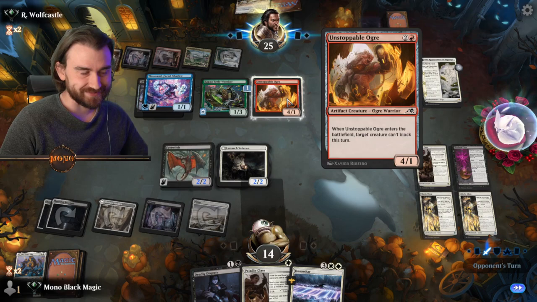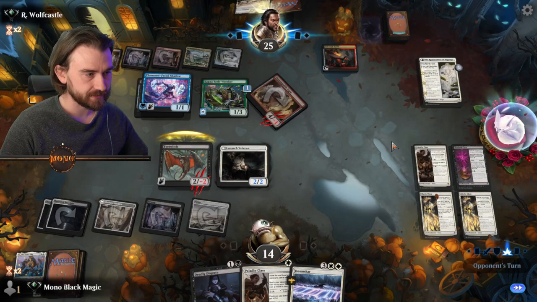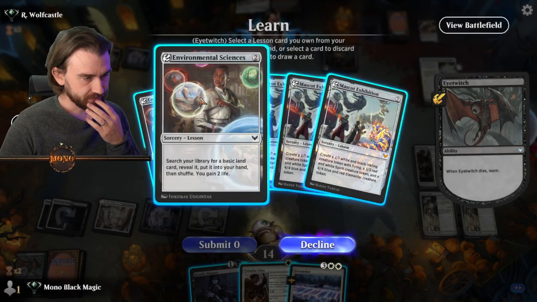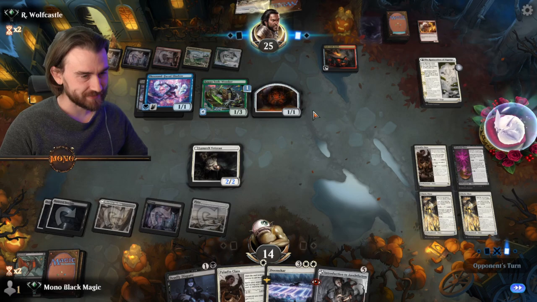This thing got louder. Okay. The unstoppable ogre. But he got stopped! Doesn't make any sense. Okay. Eyetwitch. Yeah. Now he's gonna get a 1-1 dude. Is this an artifact now? I was thinking how his synergies work here. I think it just lands, maybe? No, he's gonna have something big that we need to deal with. We all know this is gonna happen. We know it's gonna happen, so. No, I think that's good.